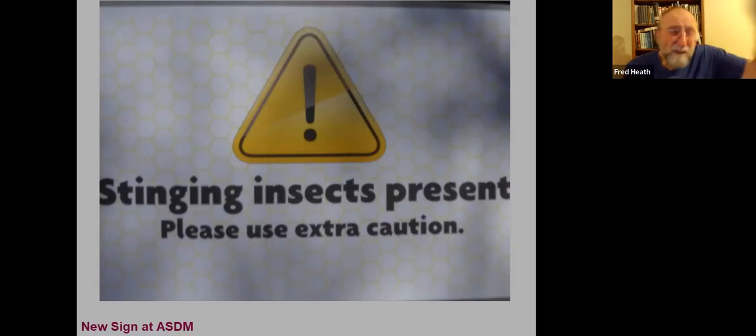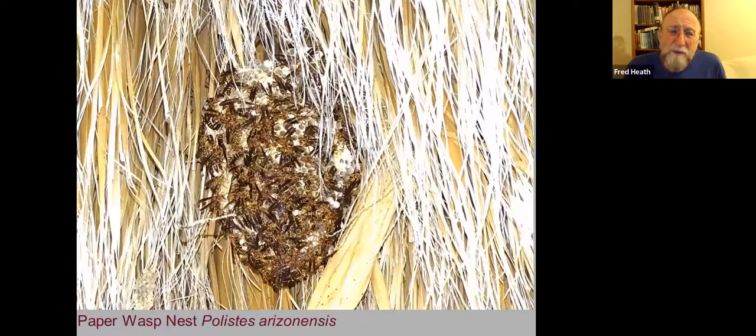And they said, Fred, just look around you. And up in the palm trees, there were huge nests of paper wasps, like nobody had ever seen before. And people were actually getting stung at the Desert Museum. So the predators finally have started to make it back. And now the question is, what's going to happen this year? There're going to be too many predators. Interesting. Anyway, that's my story.